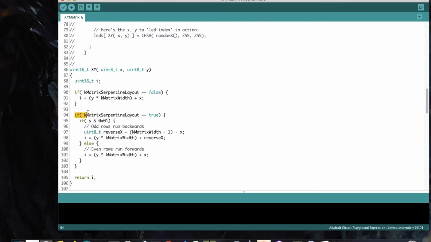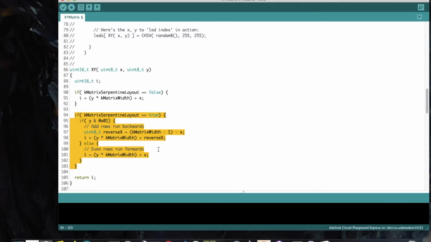Lines 94 through 103 are the more difficult case, a serpentine matrix like ours. The first part, the if (y & 0x01), is a somewhat neat way of checking whether y is an odd number.